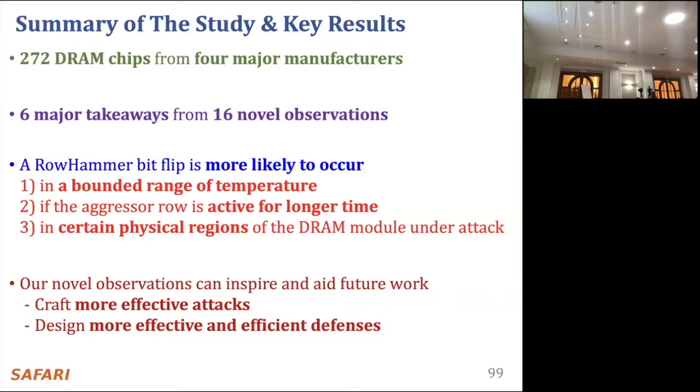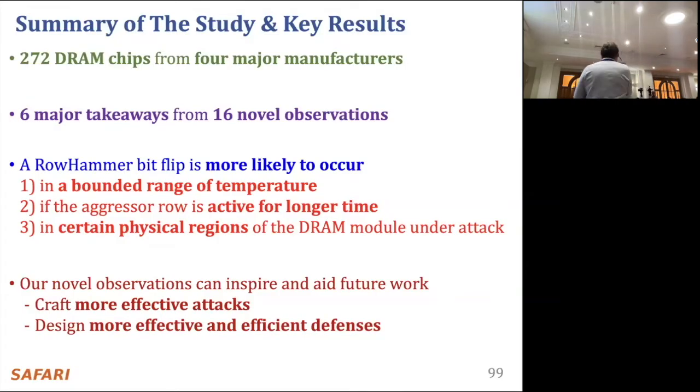We have a lot of observations that I'm not going to cover. But basically, the key takeaway is, with respect to temperature, there's no clean effect. Meaning, for example, retention time. If you do the retention time studies and figure out how long a cell will retain data compared to the temperature, as temperature increases, retention time decreases exponentially. It's beautiful. And this is how you can actually predict the retention times at high temperatures.